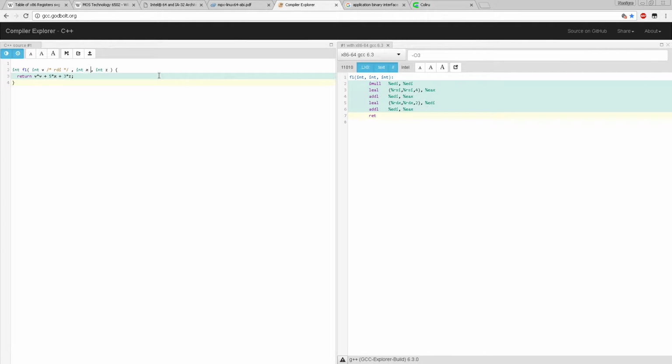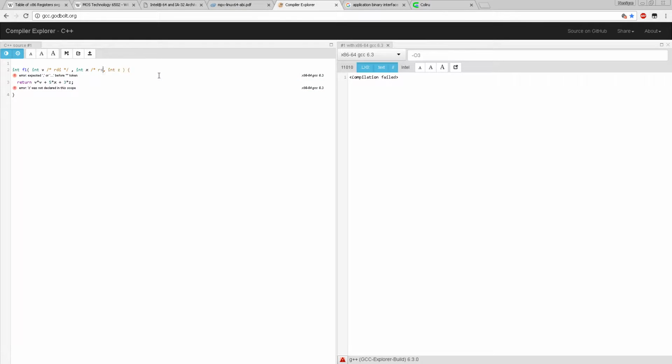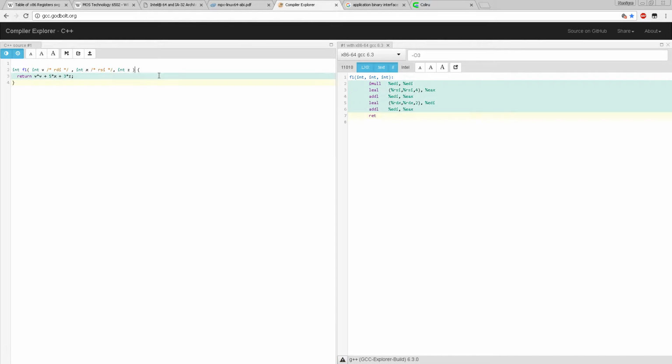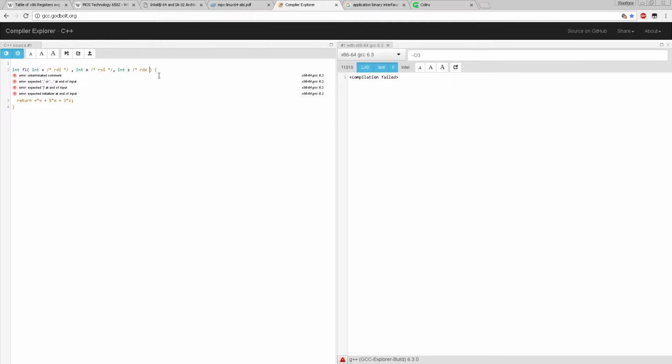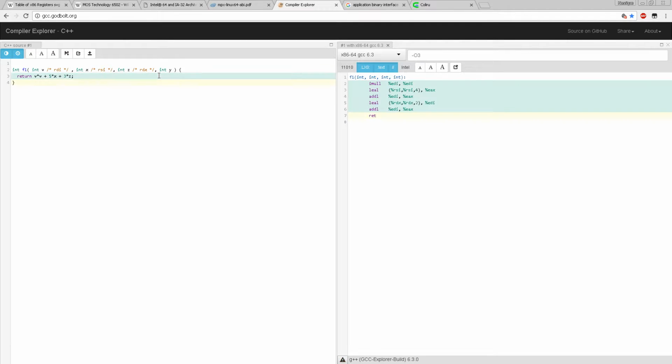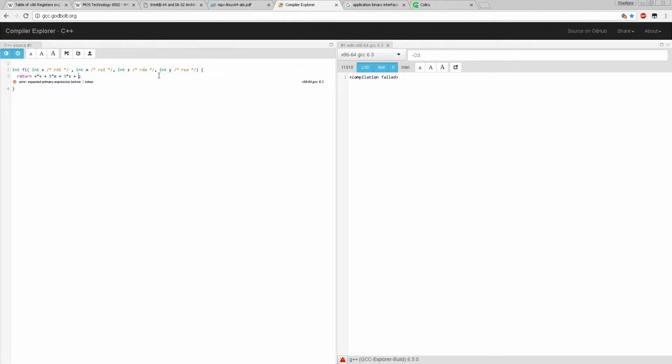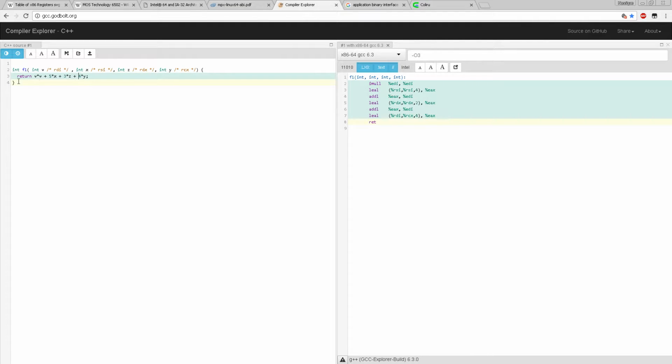X is going to be passed in RSI. Z is going to be passed in RDX. Let's just pass another one, y. This is going to be passed in RCX. If you do something with these guys, return, what you can see.